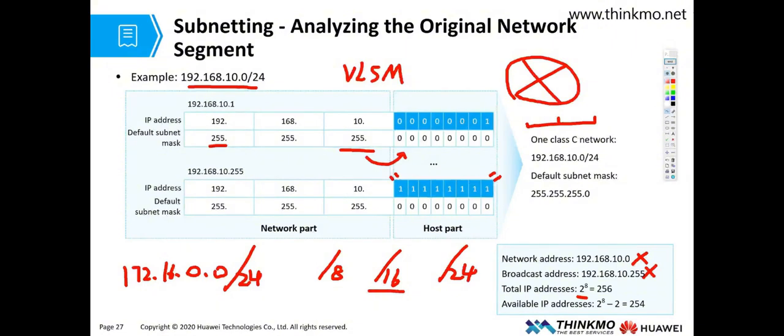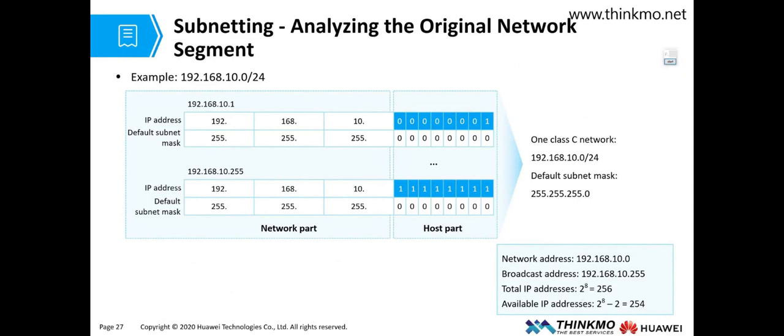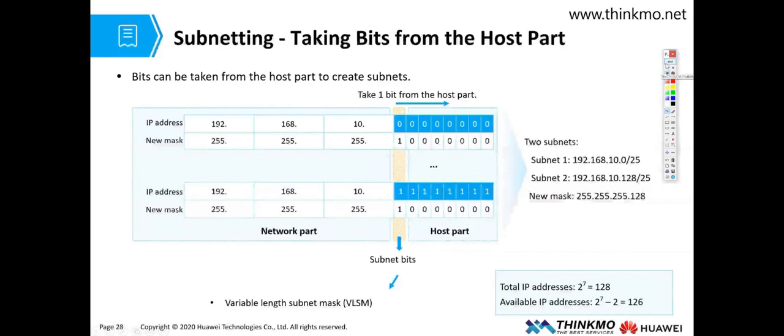In this situation, how do we increase the network bits? We need to shift our subnet mask to the right. After shifting the subnet mask to the right, we calculate the number of bits in the subnet mask, which is 255.255.255. Here, each 255 represents 8 ones. This is 8, this is 8, this is 8. 3 8s are 24, plus 1 more because our network bits have shifted to the right, and our subnet mask has gained 1 more bit. So here we should have /25. So here in the subnet mask, we borrow this bit as our network bit.